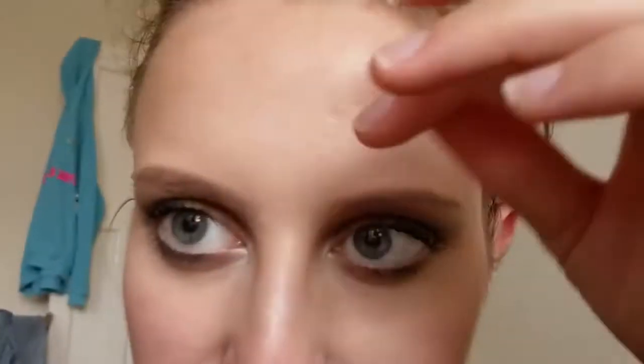I'll let you know my thoughts about it tomorrow. Because I do like this foundation, I'm just not loving it today. I think it's just because, I don't know, I'm just not liking how it's looking around my nose a bit. It's kind of clinging to some dry spots on my chin. Yeah, I'll let you know how I feel about it tomorrow because honestly, I just want to get my contacts out. Just to let you know, it is 6:30, so this is earlier than normal as well.